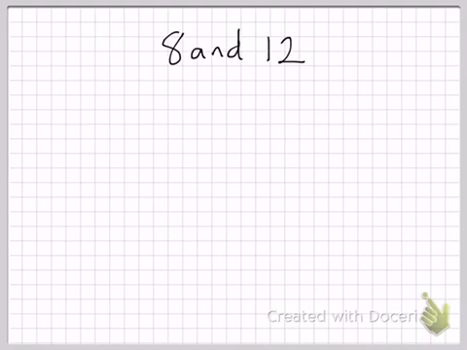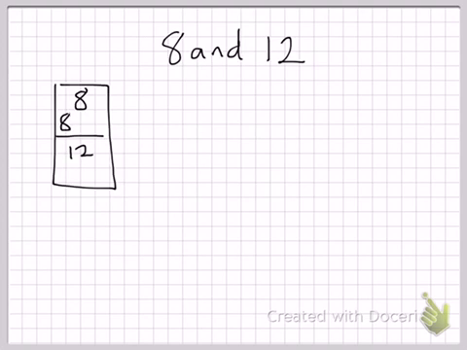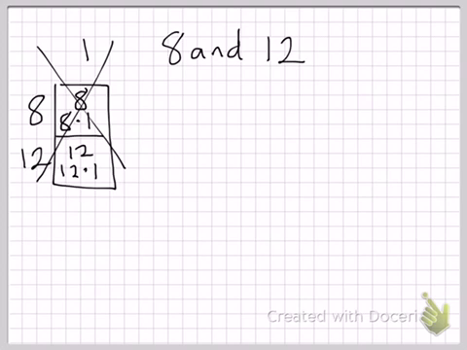So let's start with 8 and 12. Now, I'm going to go over the use of the 1. Technically, you can do 8 times 1 and 12 times 1, and 1 can be a common factor of 8 and 12, but 1 is a common factor of everything. And so it's really redundant and unnecessary to do that box. That's the one that I don't want to see on your test. I know that 1 is a common factor of everything, and you know that 1 is a common factor of everything. So I'm curious in the numbers that are not 1.